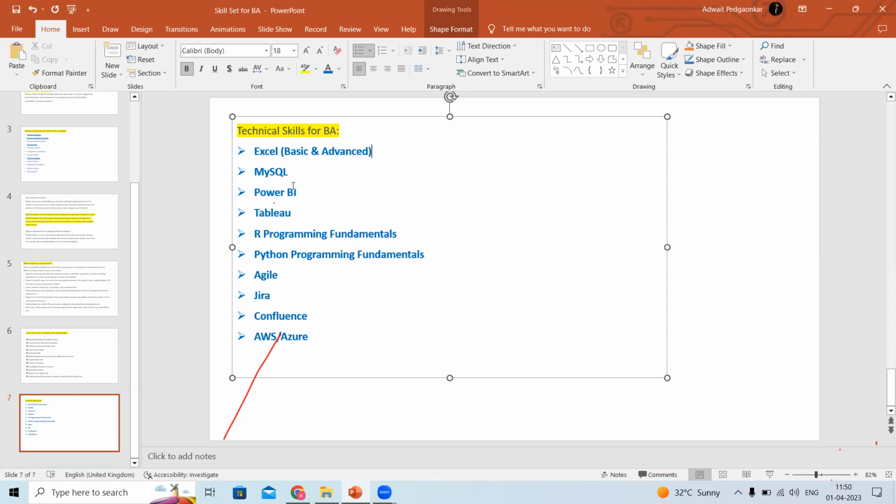Yes, sir. Got it. So then and only then our project meets its requirement. If there is no BA, then what will happen? Everything gets stuck, or we'll get a lot of obstacles while working on anything. Sir, can we say BA is a bridge between developer and stakeholders? So a bridge between everyone, all kinds of team members.